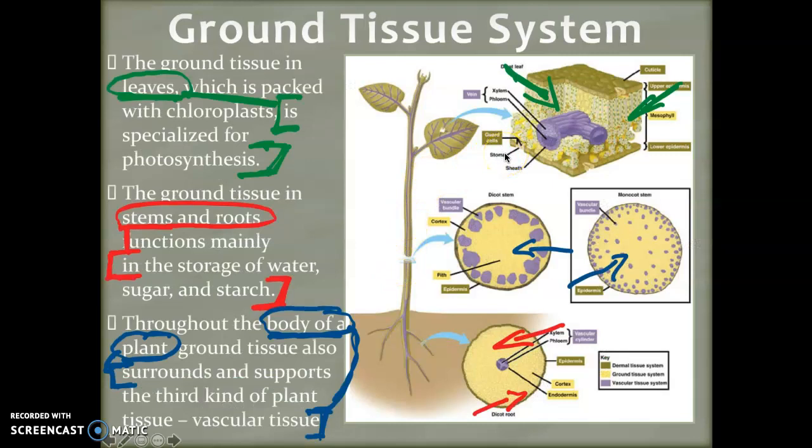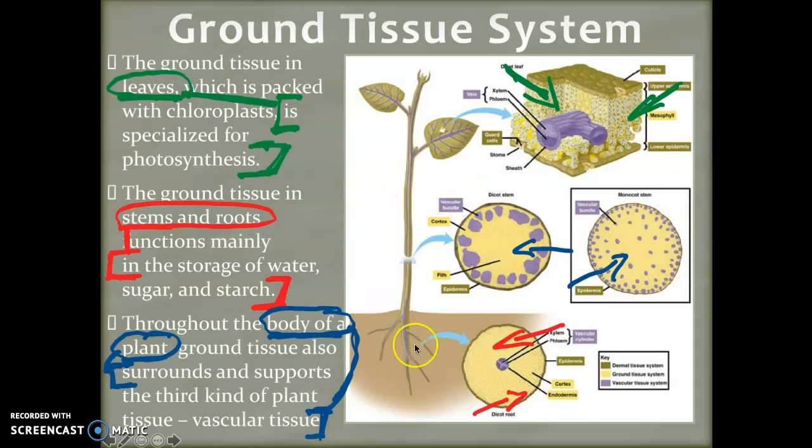So there are 3 different types of ground tissues. Well, actually, I won't say 3 different types. They can be found in 3 different parts of the plant, and I've color-coded this so you can see where each is. The ground tissue in leaves is going to be extremely packed with chloroplasts. I wish I could zoom in, but these little green dots are those chloroplasts, needed specifically for photosynthesis. As we said earlier, leaves perform the most photosynthesis in the plant, so they need a lot of chloroplasts, and those are found within the ground tissue cells.